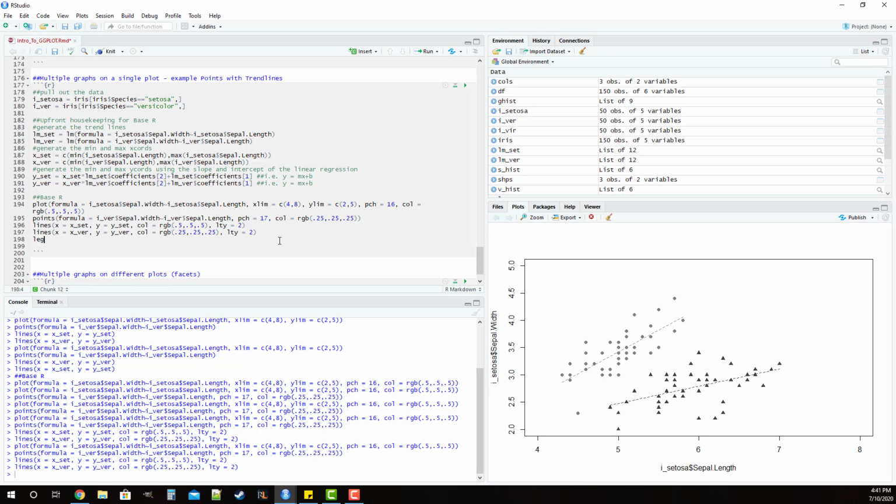And to recap how that works, we use the legend command. Inside of legend, we have to give it a legend. And again, these are the things that it's going to use in the legend, and we're going to pass in Setosa, and we're going to pass in versicolor. We also have to pass in the location, which actually I like to start with that. So where do we want to put it? And we're going to put it in the top right.